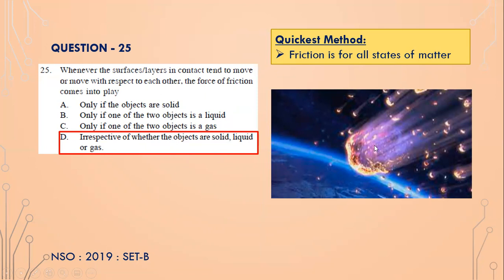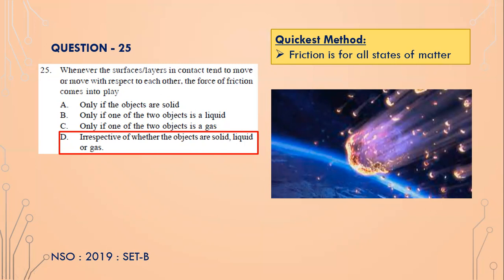Air also has friction. So when a meteor enters the Earth's atmosphere, if the meteor is small, a few feet, then the meteor will burn up in the atmosphere, and that's why you see the meteor burning in the sky. It's called a shooting star or tara. That's what you see. It's very fast, isn't it? Because it's a meteor falling from the sky at thousands and thousands of kilometers per hour.